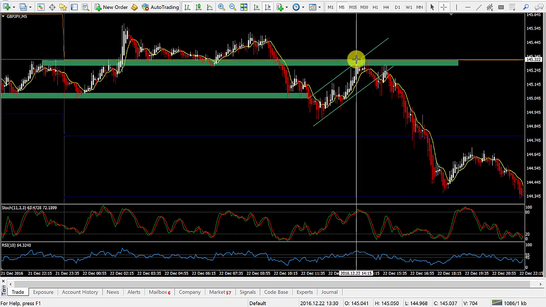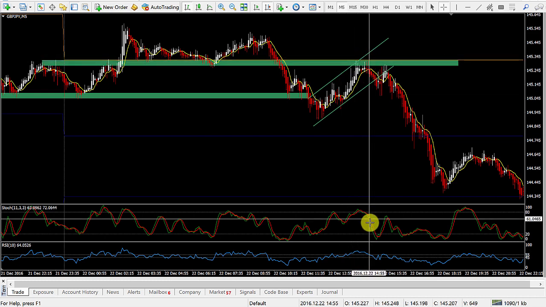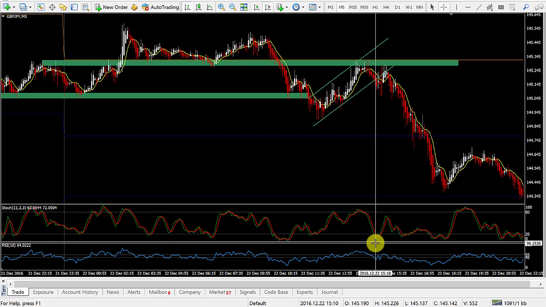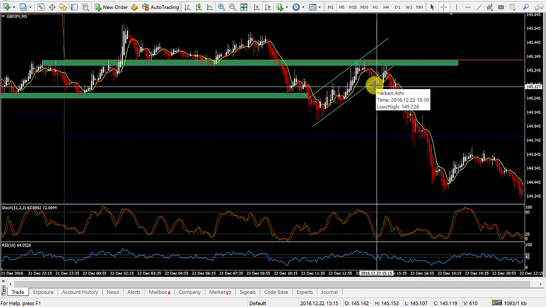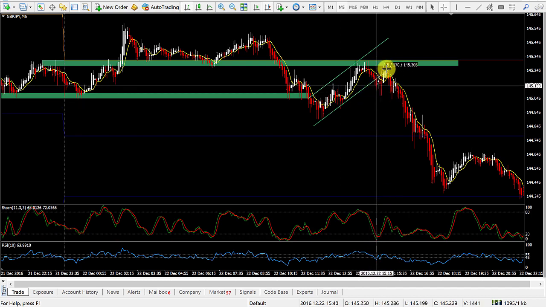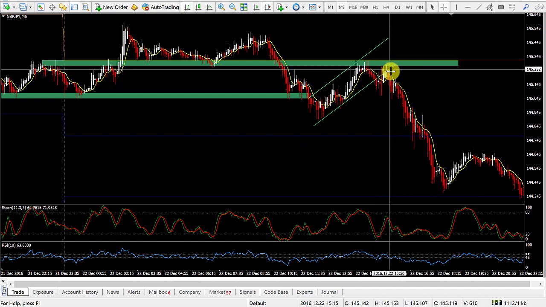After we broke this, we made the local double top here. Our stochastic is coming down. Our RSI closes. This is where we would go short. And you see we had drawdown, but our stop was above these highs. So not really challenged. We got maybe 60-70% drawdown for a nice trade. These you'd simply have to ride out.